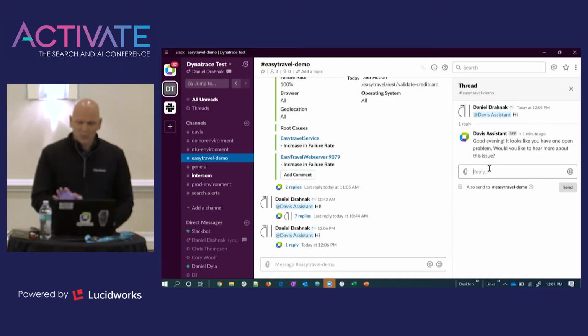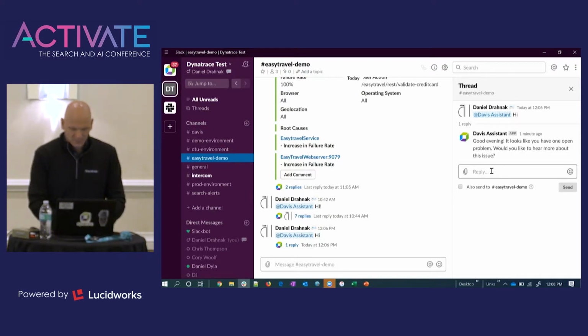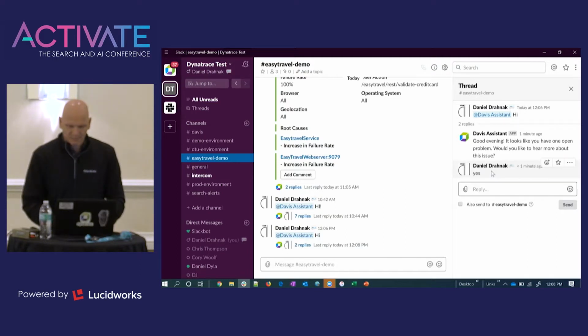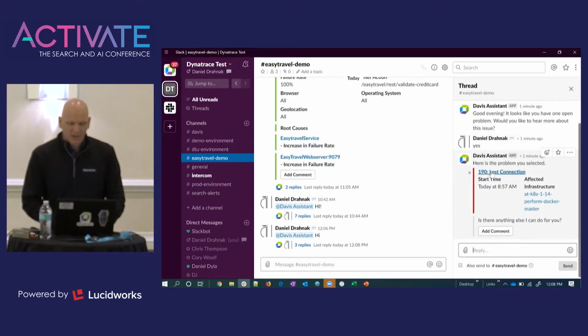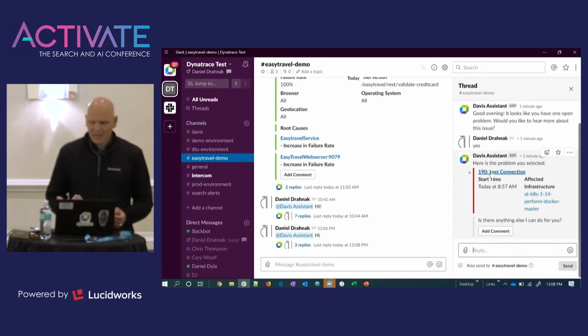So here we are again. A simple command, @Davis, and Davis responds, indicating we've got a problem. Now we're pushing all the relevant problem details into Slack.